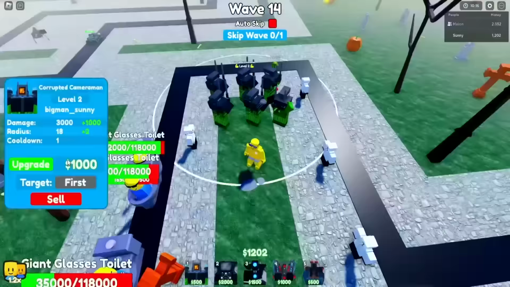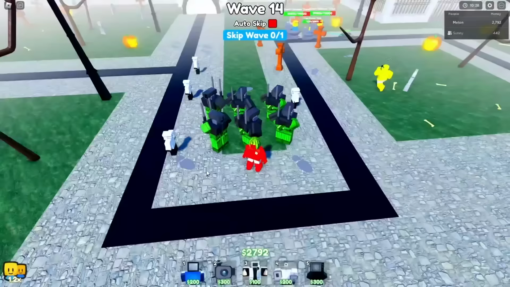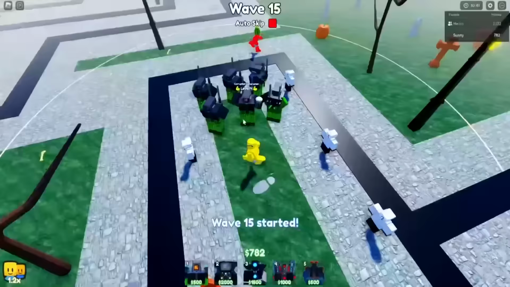That should be good. What are these toilets doing? They just turned around. What is going on? Right here. And Max's girl out. Bro, you wasted so much money that you can't even afford to do that now. Bro, I get it, okay? Sometimes things don't work out well. Skip wave. Yeah. It's all good. I'm working on getting these guys all up to level 4.